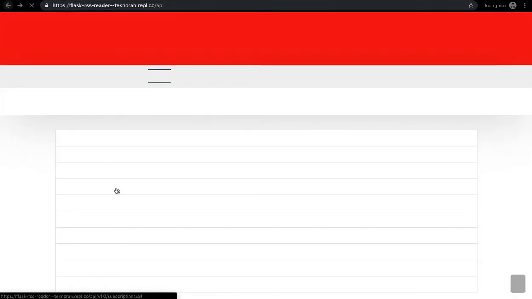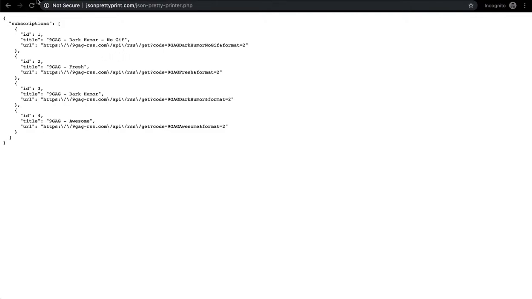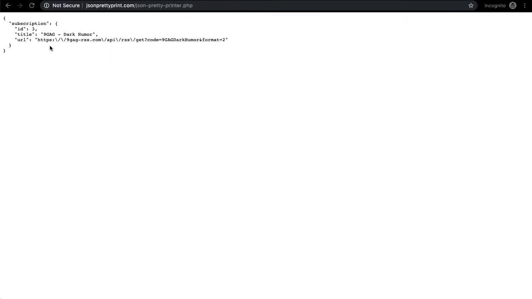And then let's look at an example of just one single subscription, looking at the subscription information. Looking again at pretty print, you can see subscription, ID, title, URL.